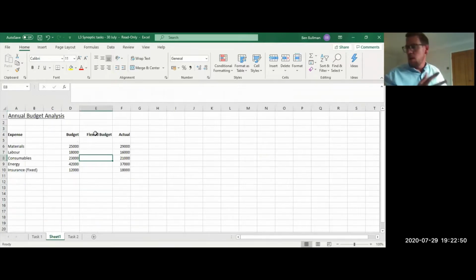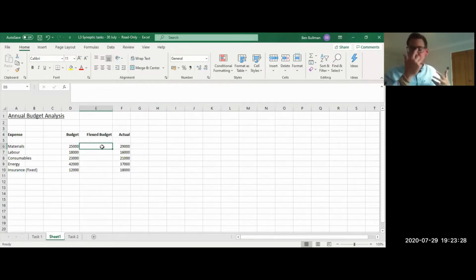Right, let's have a look. So we know this budget was calculated based on 10,000 units and we need to flex it up to 12,000 units. So any of these lines that is a variable cost, am I expecting the budget number to get bigger or smaller for our flexed budget of 12,000 units? This is where you can just use a bit of common sense to check your work. If the original budget was for 10,000 and we're now flexing it up to 12,000, any that are variable costs, we're expecting these numbers to get bigger.